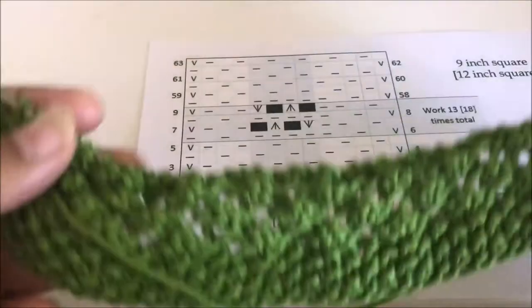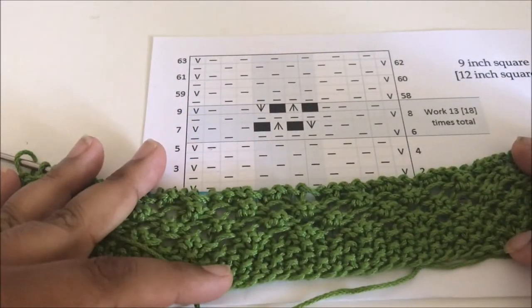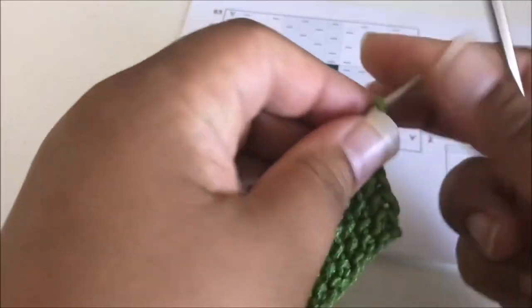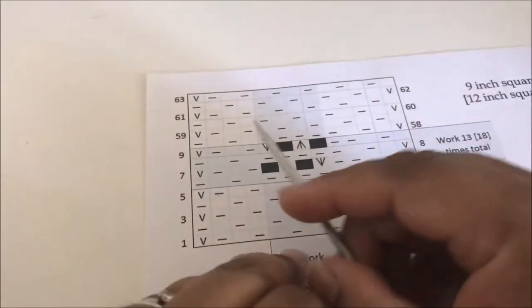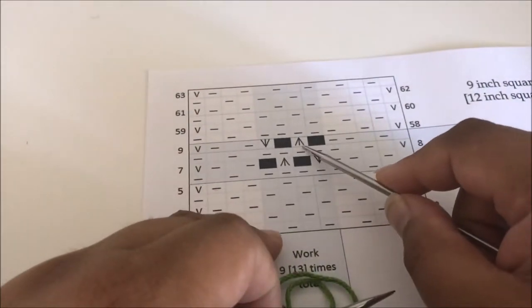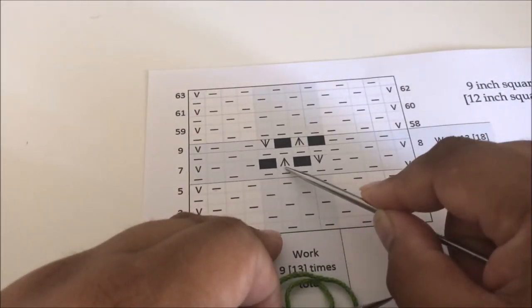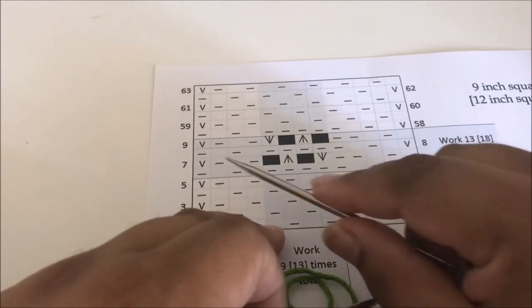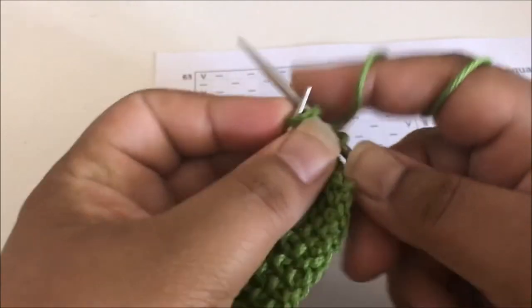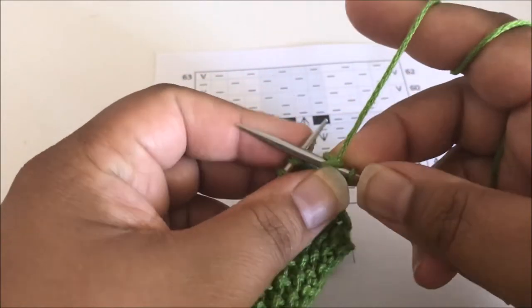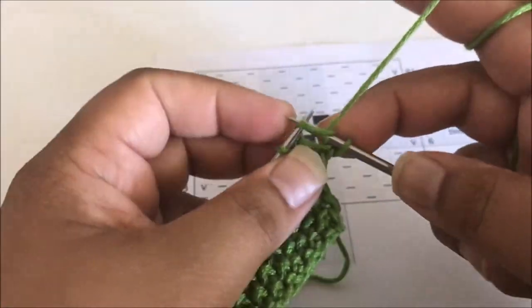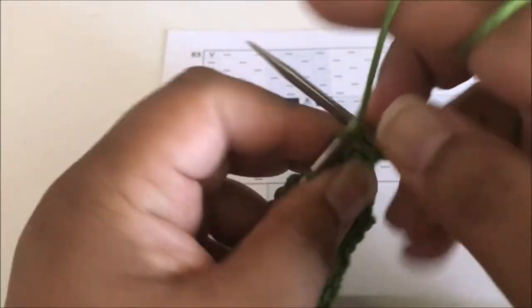So here's what I've got so far. This is the right side, and you can see some of these little baubles coming up. I am ready to do a wrong side row with the pattern, so I'm going to show you that. So I don't know which repeat exactly I'm on, but let's see which one am I on. I'm going to be doing the decrease first, so let's look at row seven. Because row seven has this decrease and then an increase. So we start with our seed stitch border, which is slip one, knit, purl, and knit.